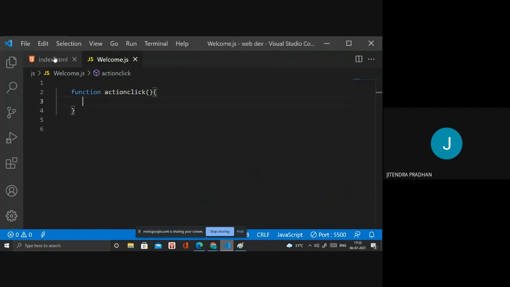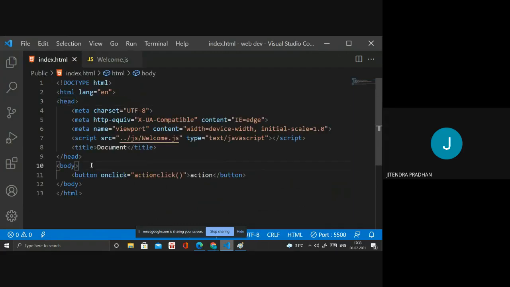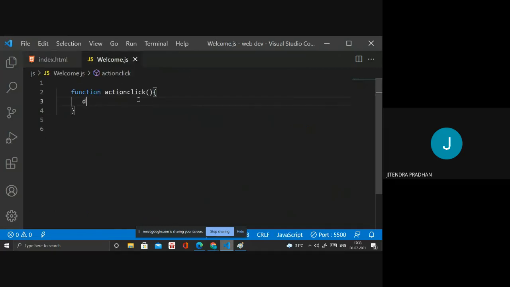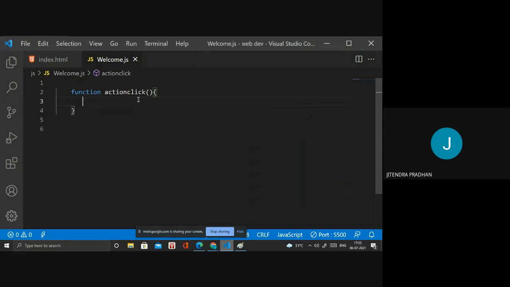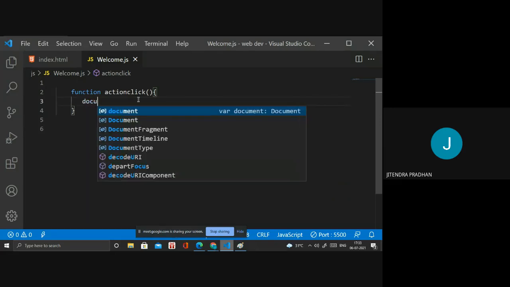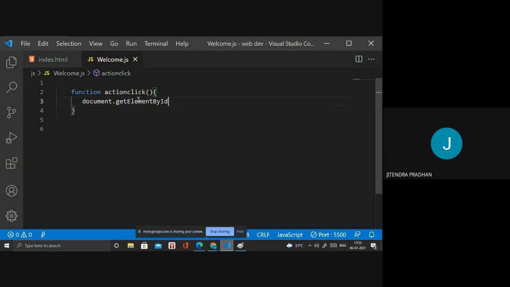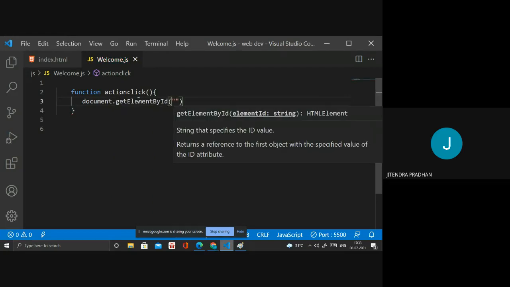I have to return something in a P element. In that P, I have to access an ID, paragraph. So how can you access that ID? document.getElementById, and we have para, which is the ID of that element.